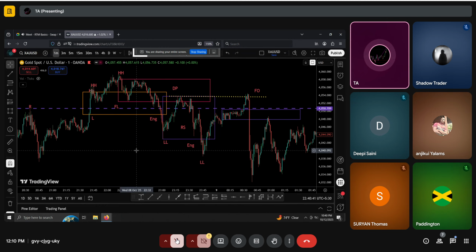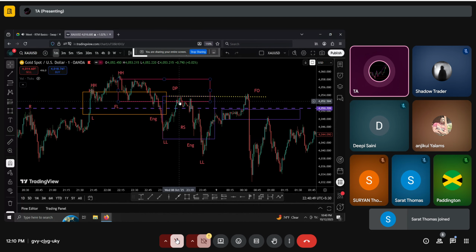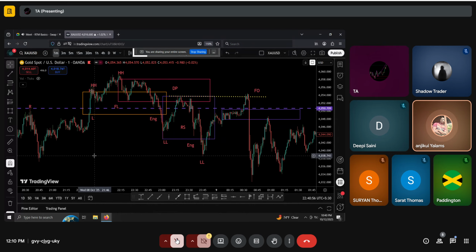And clearly it's in a downtrend, is it? Yes, it was here. You can see once the FL is broken. Why is the FL an important zone? Once the FL is broken, the price is clearly going to the next FL. So even though it tried to come back up, it really wasn't strong enough, and you can see the heavy candle going down. Any other question? Yes, one question.